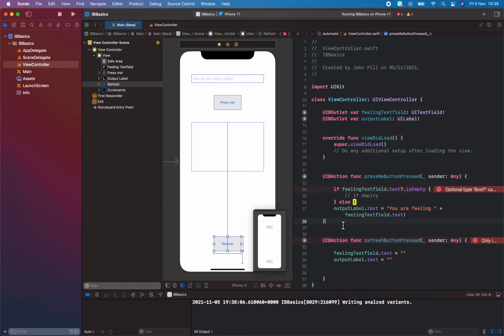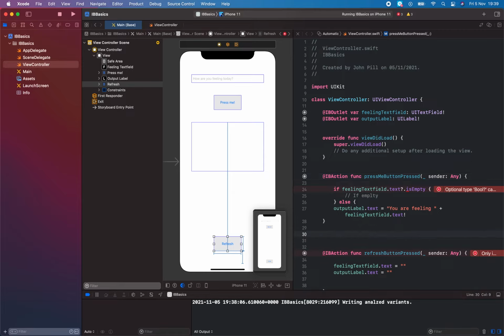Oh, hang on a bit. See, this is one of the things that you can get confused about. It's giving me all this kind of stuff about optional types, and then there's an error that's been created down here. All that it is, I'm missing closing off this function. So I just need to add, we go back over here, one of those. Let's bring it back there. So now we should see these go away.